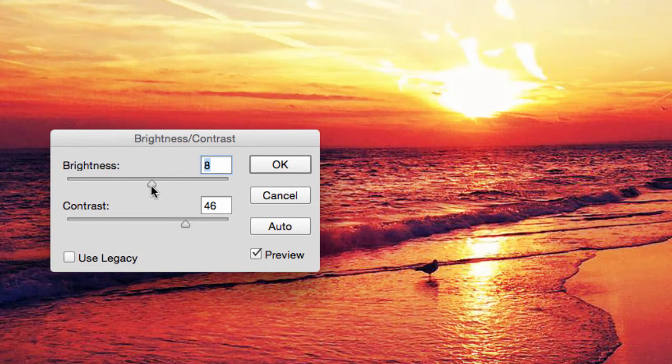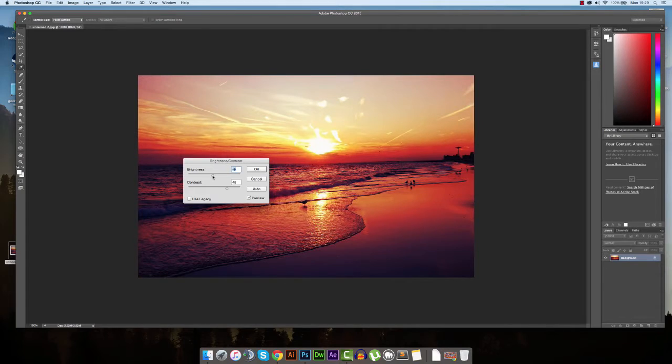So the brightness by default is set to 0 and the contrast is set to 0. But if we increase the contrast at the bottom, you can see that making its change. And you can do the same with the brightness. Lower it. I think that might actually look a little bit better than it did before. But yeah, that's quite a nice way of color correcting an image just with brightness and contrast, just to make an image look a little bit sharper or a bit prettier.